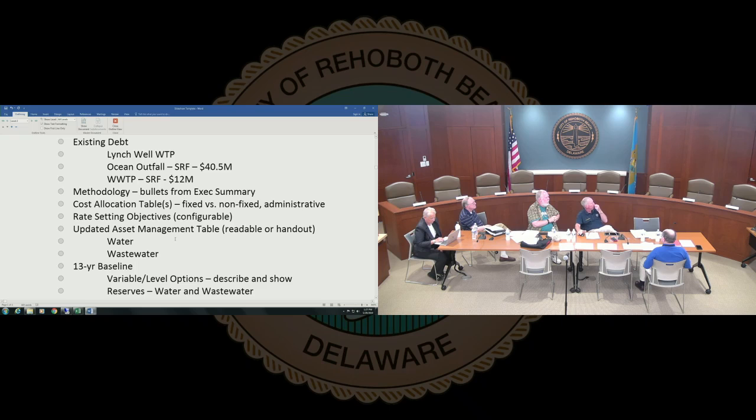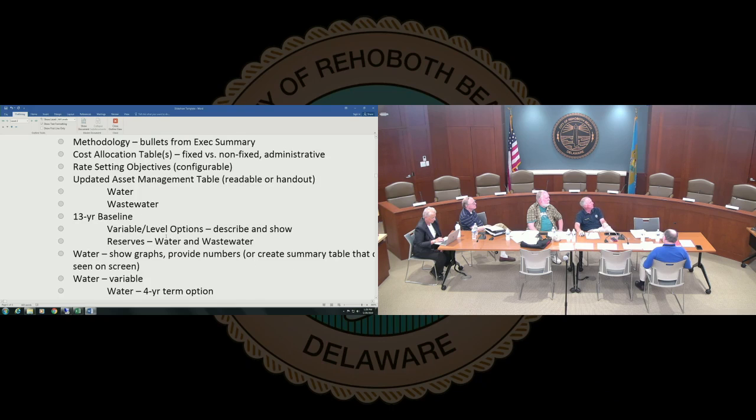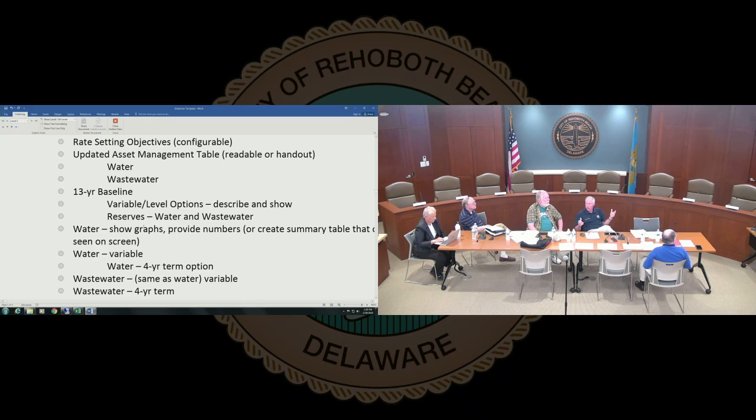Right, yeah. As we start building this and putting pictures into the PowerPoint or whatever we're going to use, we'll have to play and see how we can best display that. But those are the topics we want to make sure we're touching on as we go through it. Then talk to the 13-year baseline, which started as 13 and quickly turned to 12 as we left 2019. But now the 12-year baseline time period, and this is where I didn't know how many different things we want to show. We want to talk to the variable level, the 1-year level, and then our recommended one, or just go straight to our recommended course of action, or what are the thoughts there?